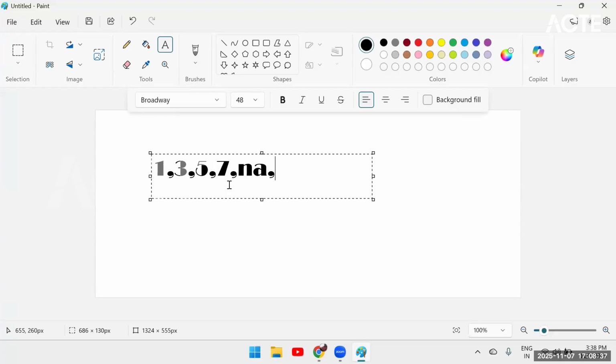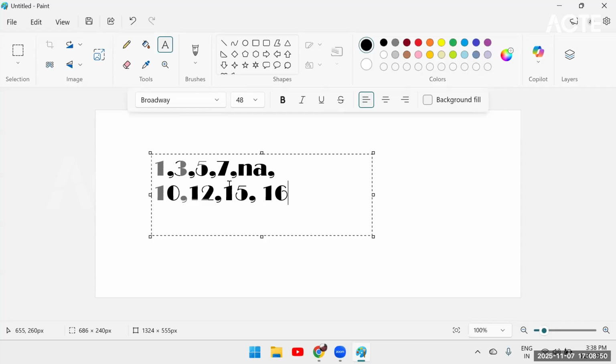Then I have 10, 12, 15, and some more numbers after this, like 16, 20, 22, and again some more missing values. And here I have numbers like 24, 40, 45, 50, and so on.